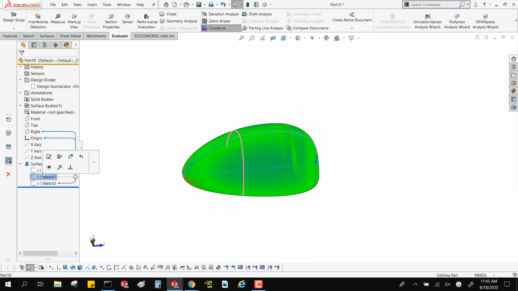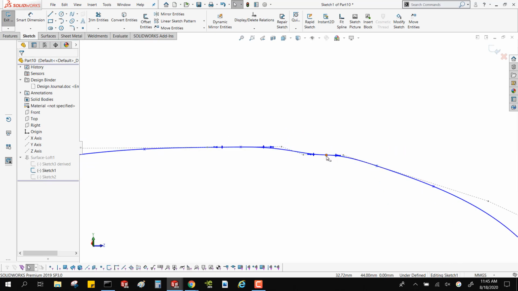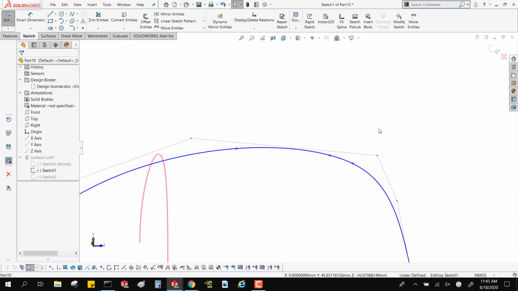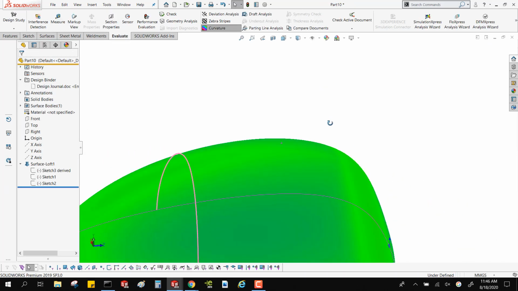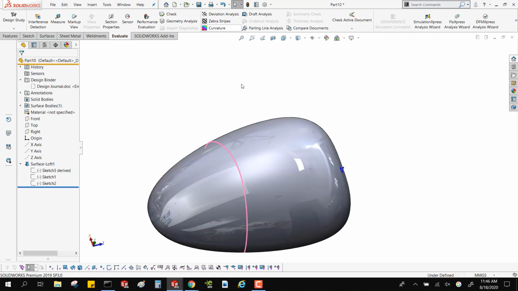That one's easy enough to change. Like I said, the problem I had was too many spline points. You can actually just pick on a point and delete it. Hey, nice and smooth again. So be careful with those splines. Like I said, just a little monkeying with those control lines or the control polygons can give you some crazy geometry very quickly. It gets amplified when you try and shoot it over a loft or sweep it down an edge or something like that. So be careful with that. Style spline is always the way to go.